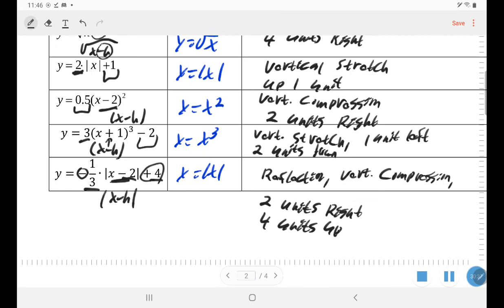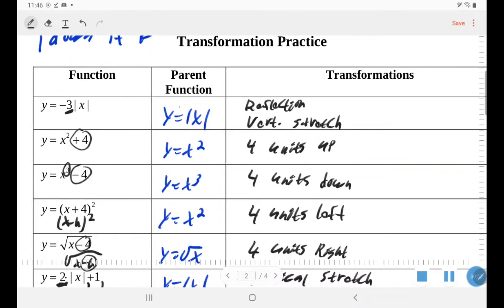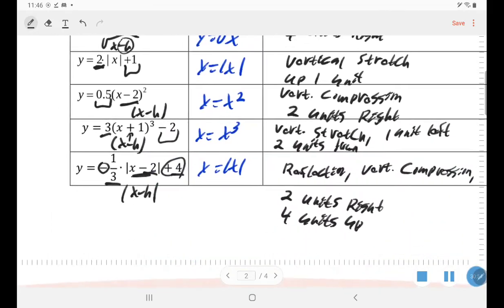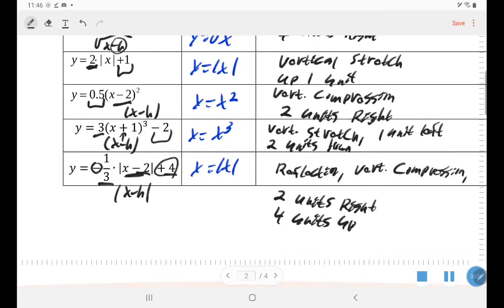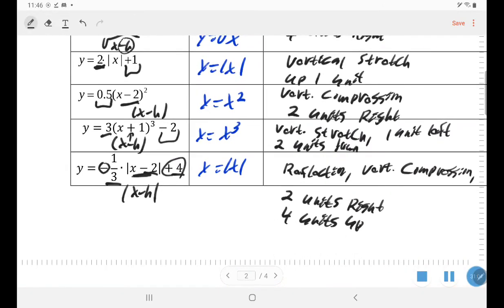Now, these are skills I need you to do without the aid of a calculator. I showed you on the calculator, but that was just to demonstrate, to let you see what each of those parameters do. But I need you to graduate past that and move towards going from the equation straight to these transformations. And I'm going to go ahead and stop this video, part 1. And in part 2, we'll actually go ahead and graph these and start doing some more advanced skills.